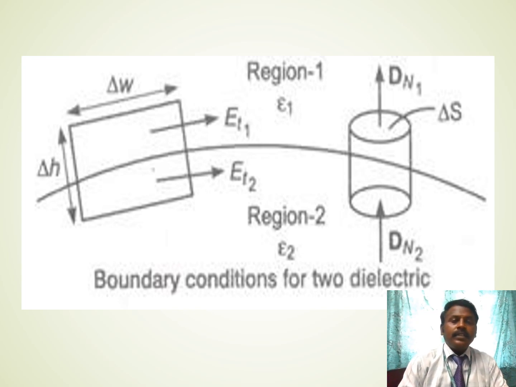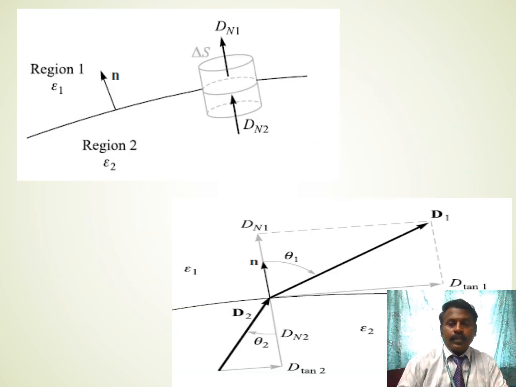So the height of that rectangular surface is del H and the width is del W. This is for the electric field measurement. For electric flux density measurement, consider a Gaussian surface del S. The outward normal from the top one is dn1, and for the lower one it is dn2, where del S is a surface that we are going to use to represent the Gaussian surface. This is the corresponding diagram.